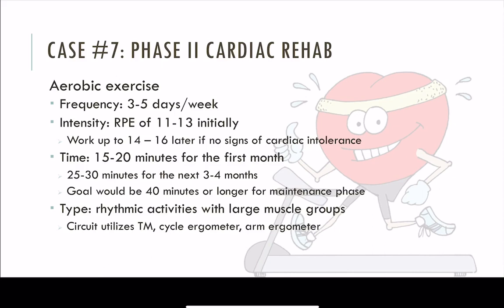If you could pick anything, rhythmic activity with large muscle groups is the easiest on the heart. Because the more muscle groups involved, the more you get a drop in total peripheral resistance, and it helps to limit some of the strain on the heart. You've got a much better skeletal muscle pump returning blood to the heart to assist in that venous return. That's a better exercise choice for somebody with a cardiac history. Outside of that, it's up to you. Treadmill, cycle ergometer, what works for the patient.